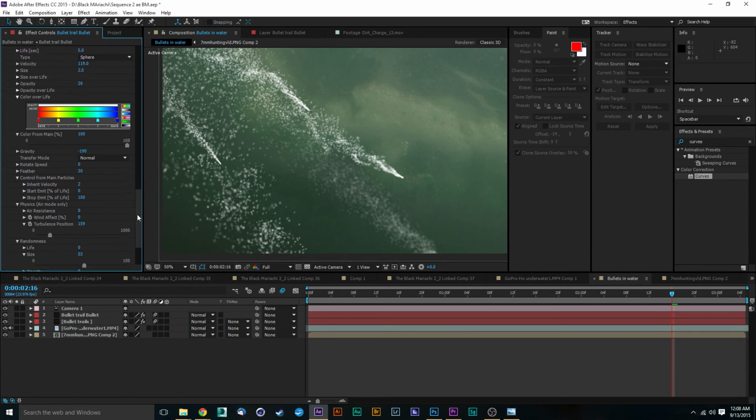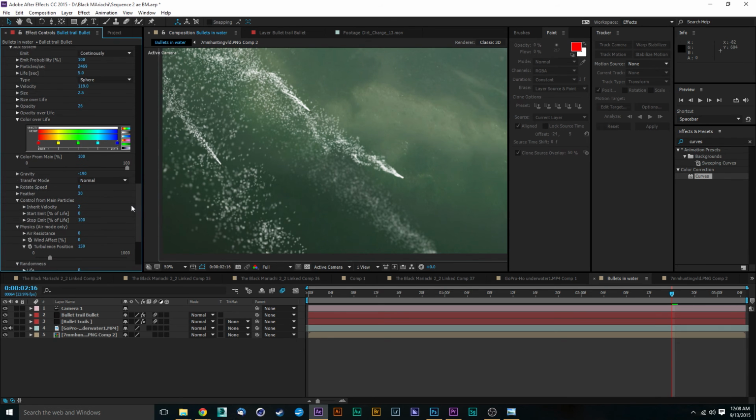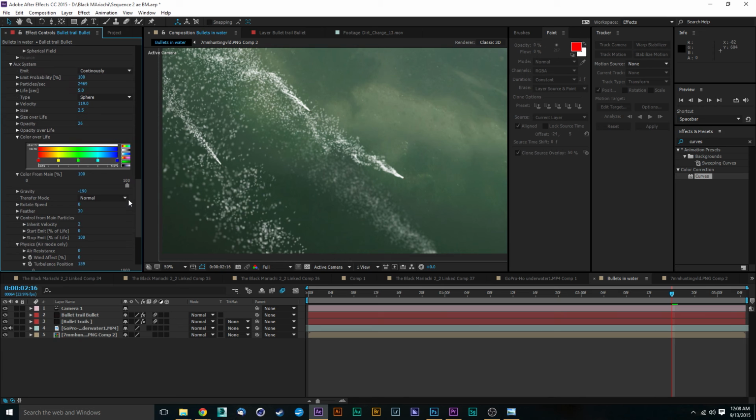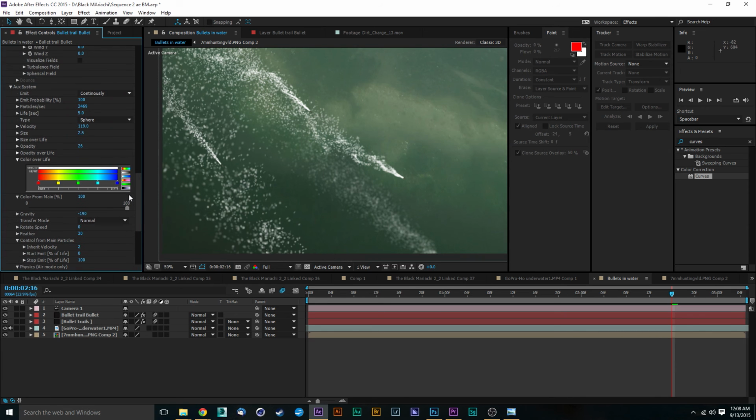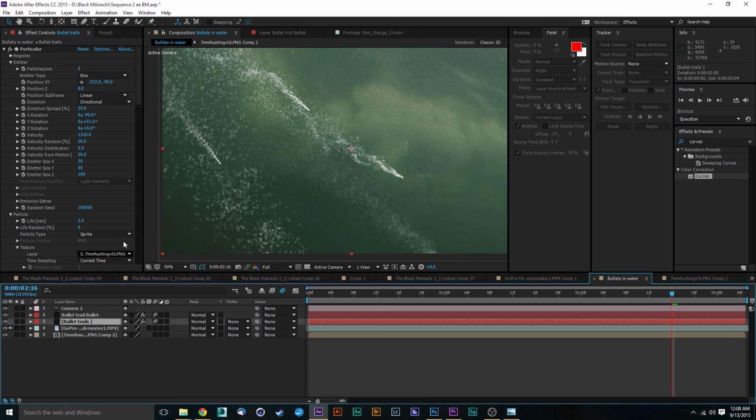So what we're going to do is turn off our auxiliary particle system. Okay. So we'll just go ahead and turn this off. And we'll turn it off completely. Okay. So now that is going to isolate it so that we have just the bullet. Okay. And now the next thing we're going to do is go to our bullet trails, and we're going to just leave that the same.